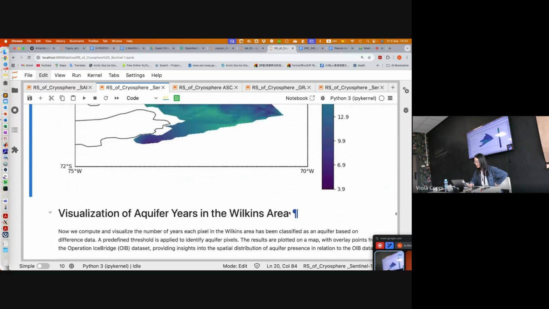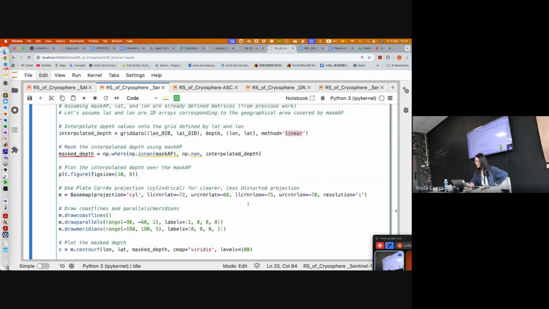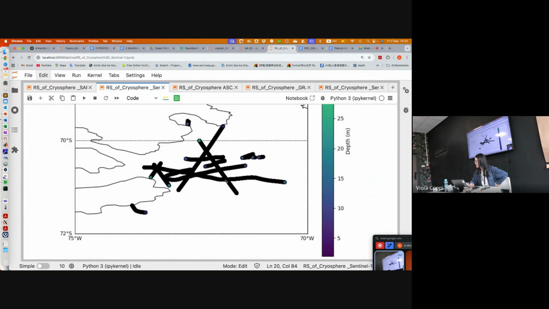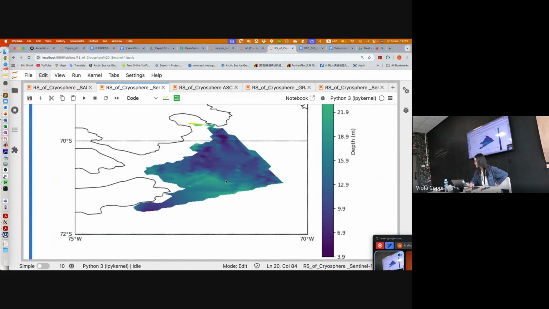So here it shows how we detected this depth from track space into 2-dimensional data. But it's a little risky to do that, because every time the reviewer will ask why you are using this method and what kind of uncertainty you have. So I would recommend kriging in this case.